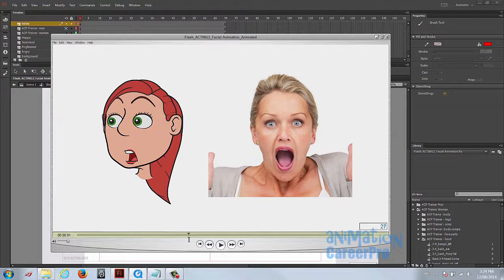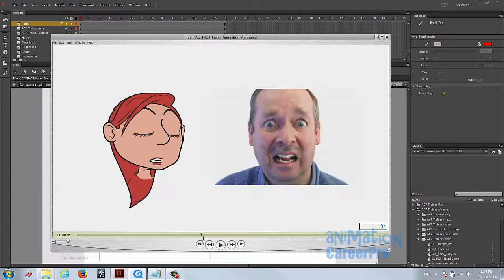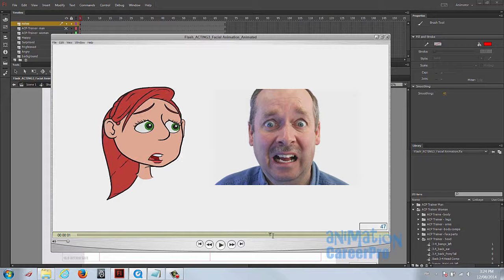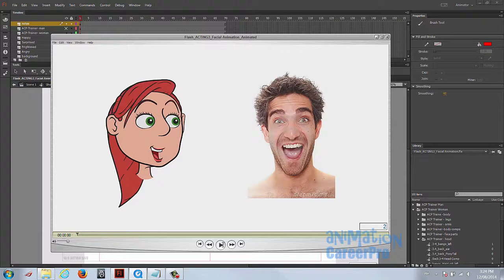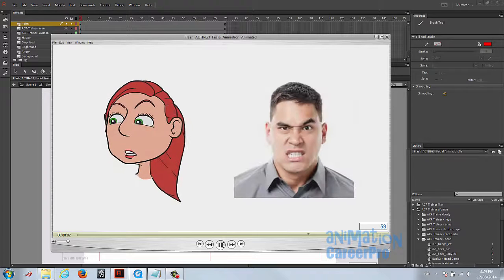In the next head turn, I'm just going to scrub through. You see there's no front view, and it works out okay. In the last one, no front view as well. It just flips, and I'll just play that. The first one has a front view, the second two don't. So the last two look pretty good even without that front view.